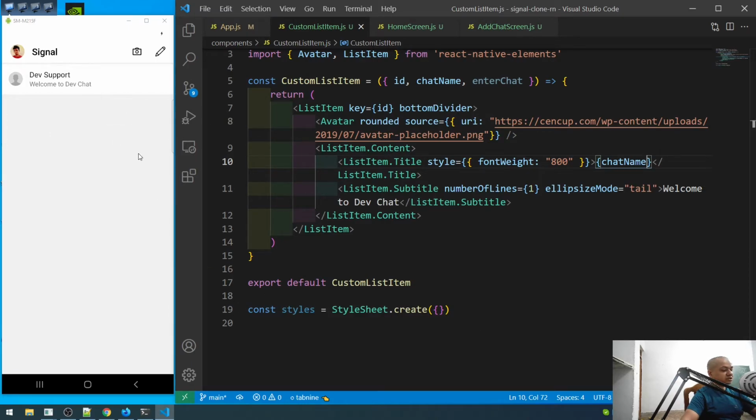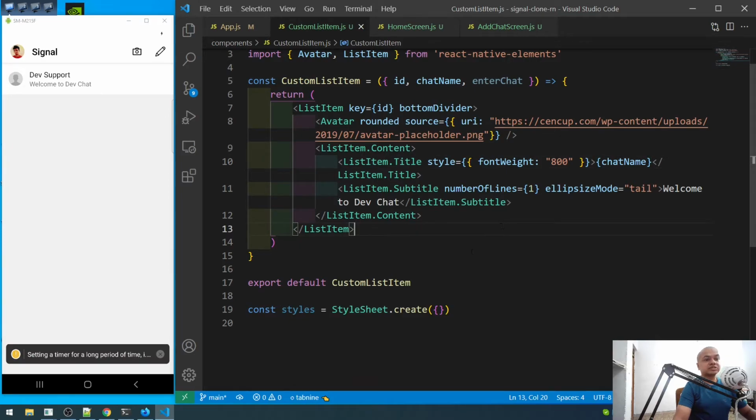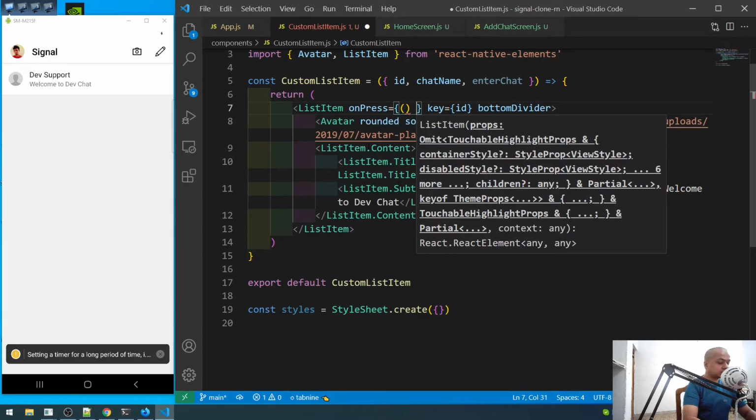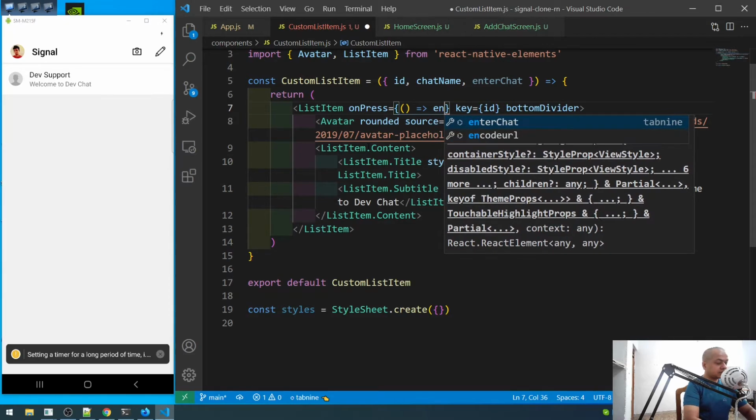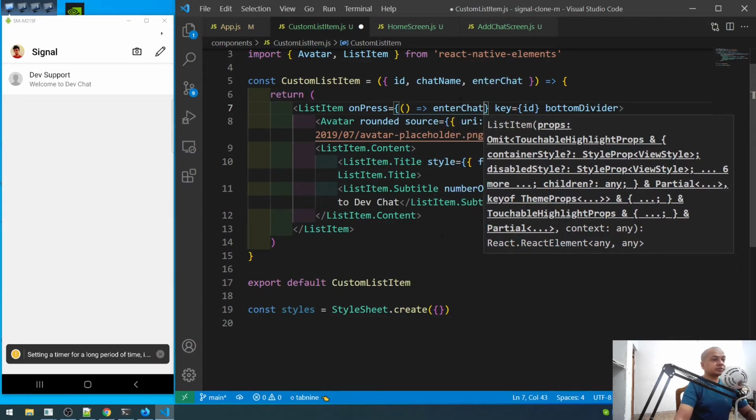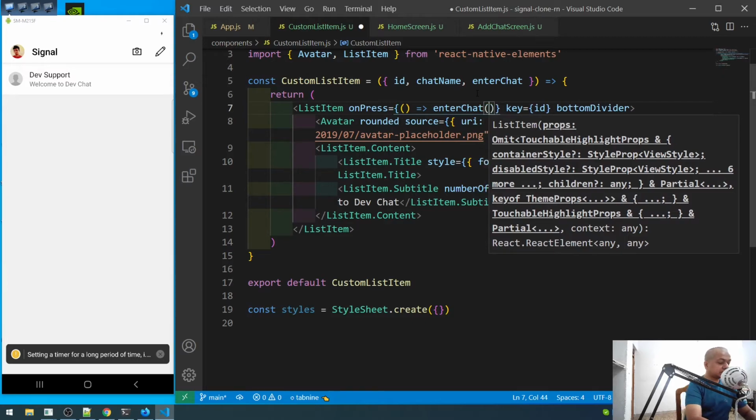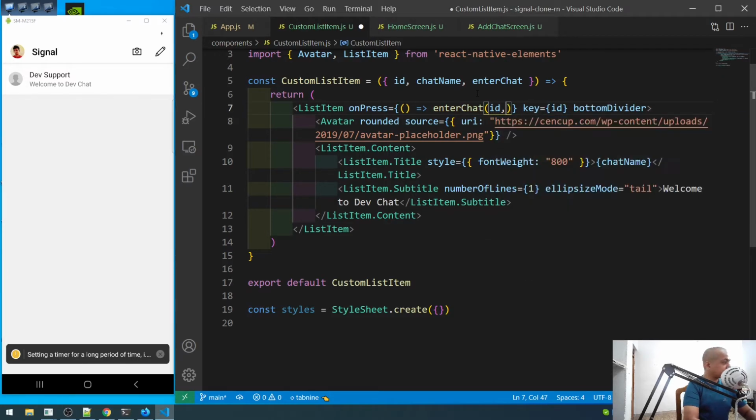So this is working fine. Next, in custom list item we will add a callback on onPress equal to enterChat. We are receiving this as a prop, enterChat(id, chatName).